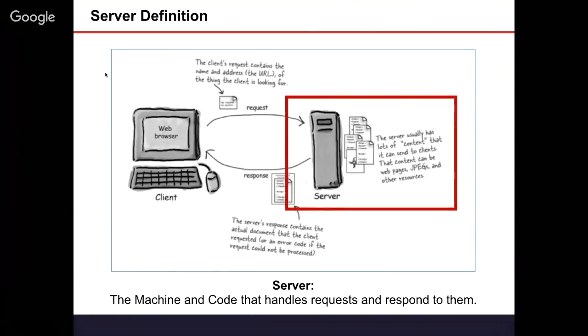All right. So it's the machine or code that responds to requests. When we talk about servers, we could be talking about the hardware, but we could also be talking about the software side of it, right? What we're going to set up today is multiple server instances on one box. You can think of a server as an empty box that has a lot of other boxes inside it that can handle a lot of different things, right? Does that kind of make sense?